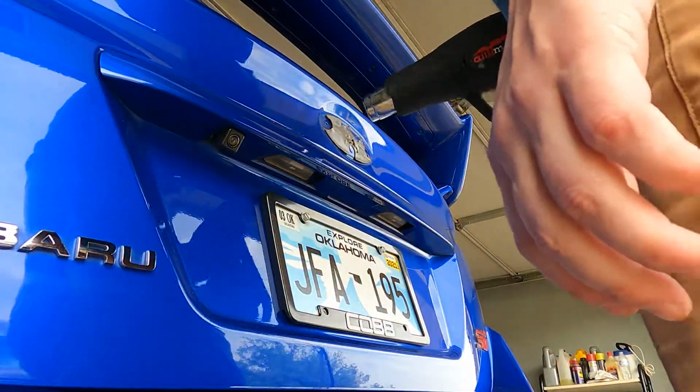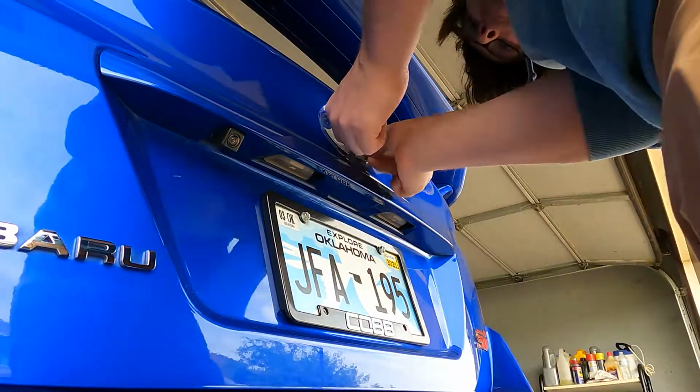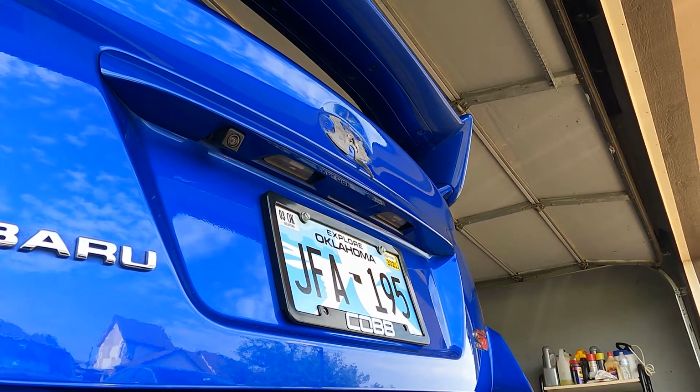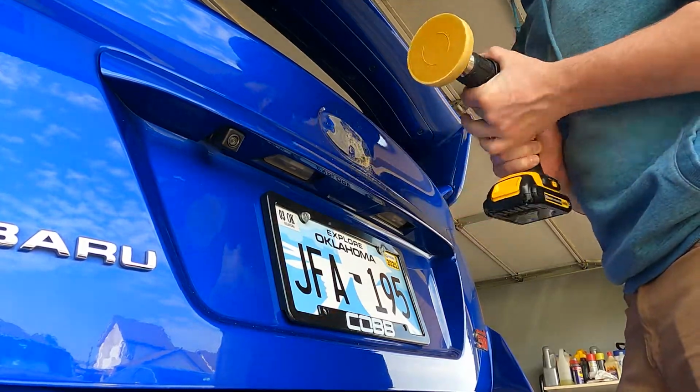I attempted to heat this again and peel it off, which honestly is not worth the struggle when you have the rubber wheel. Huge shout out to Tyler Gibson for the recommendation on that. This thing works fantastic.